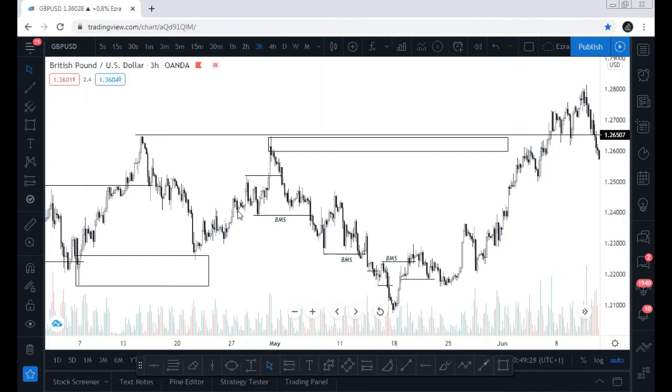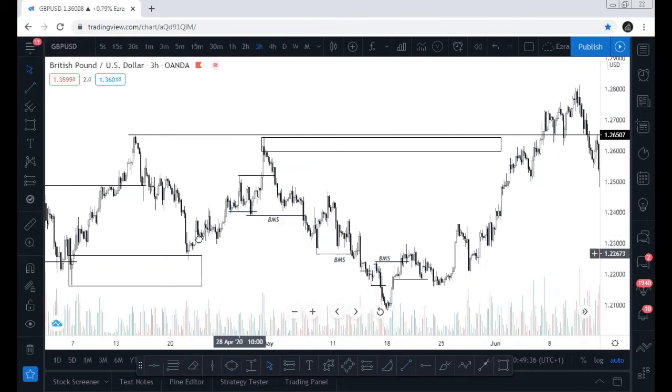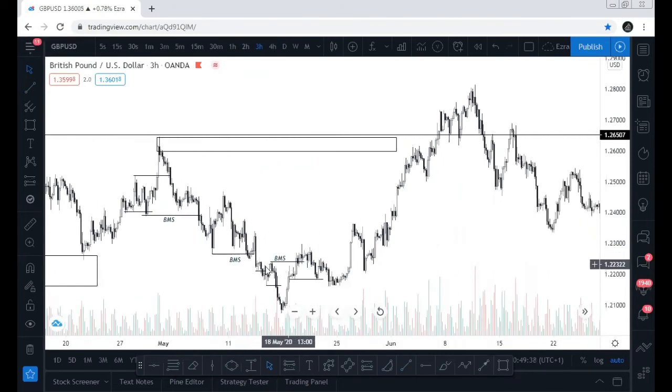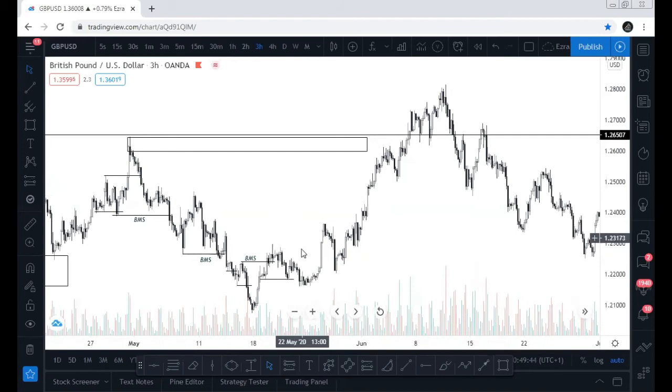Though it took little lows here as a liquidity grab. So after that, market will break structure here. Now after that, we got a break of structure. After we got a break of structure, this is how it becomes our next zone of interest that we are expecting market to reach.